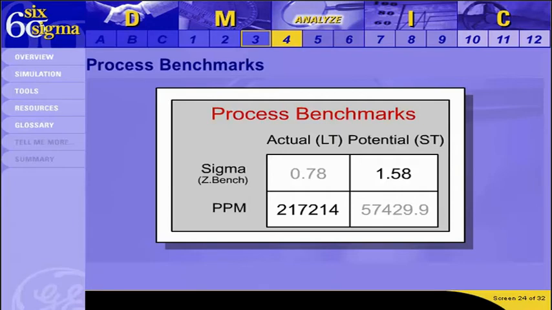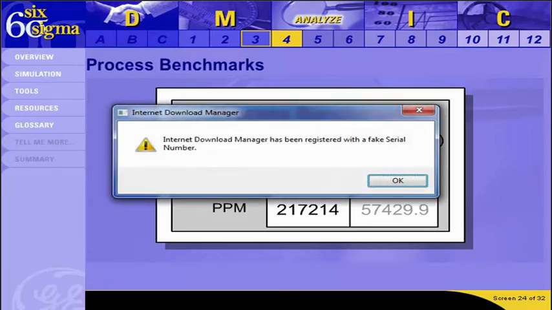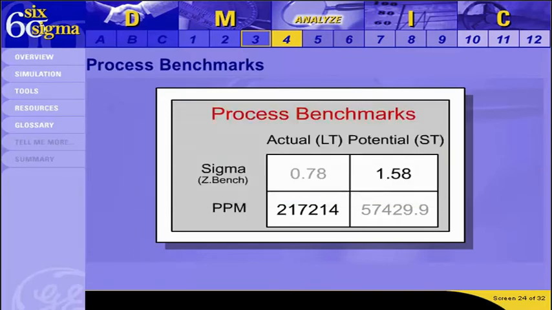This area provides two critical pieces of information which will be used in the next step. Notice that two of the values are prominent, while the other two are faded out. In Six Sigma practice, Z sub st and long-term DPMO are reported by convention. When only long-term data is available, a Z sub lt is calculated and a Z shift of 1.5 applied to report a Z sub st.